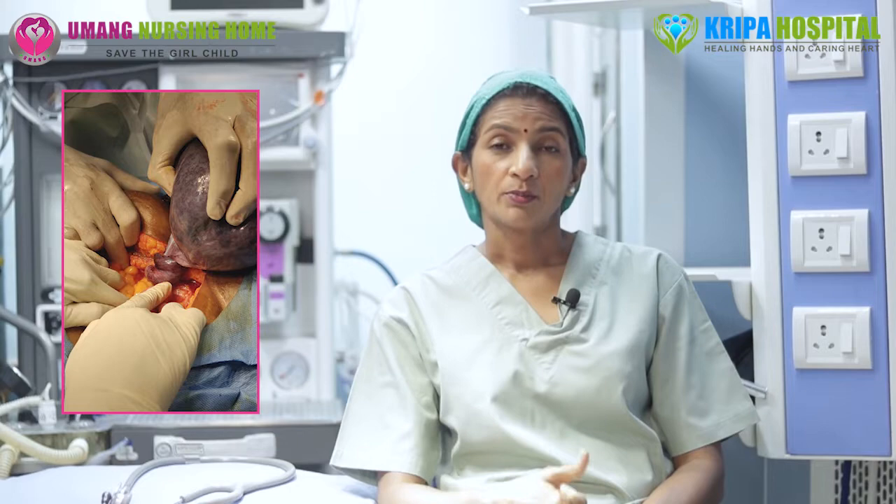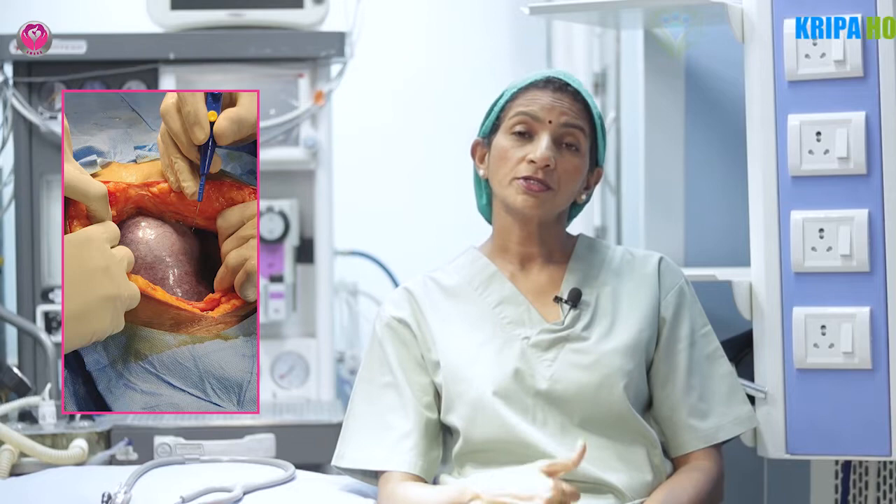What are the treatments of fibroids? If the patient is having moderate fibroids with symptoms, there is medical management and there is surgical management. In medical management, we treat the symptoms of excessive blood loss by giving hormonal tablets or non-hormonal medication. If the fibroids are big and symptomatic, we offer the patient something called myomectomy. Myoma is the name given to fibroid, and that is why myomectomy. Myomectomy is usually done laparoscopically, especially in those women who have not completed their family and would like to bear children.